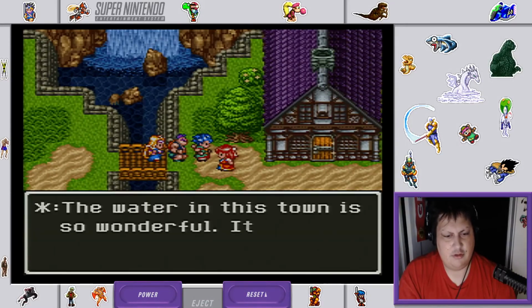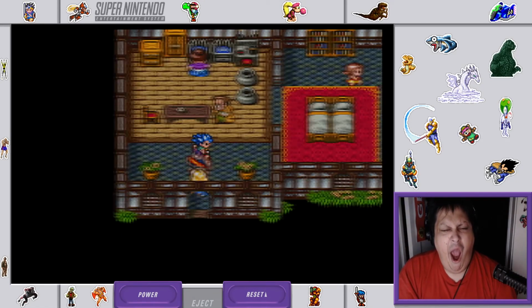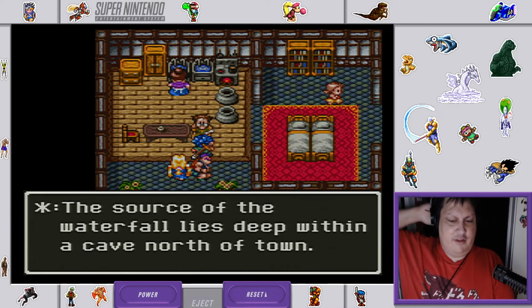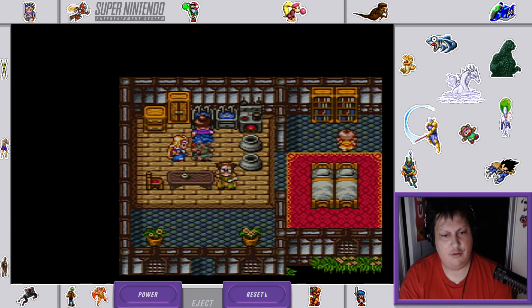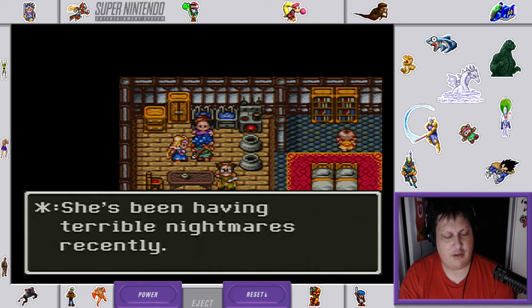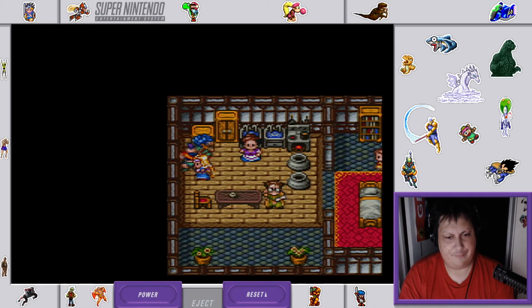That's interesting. Water in this town is so wonderful. It brings long life. The source of the waterfall lies deep within a cave north of town. The inner part of the cave has been sealed for almost 20 years. I wonder how Gina, the old lady in the church, is doing. She's been having terrible nightmares recently. Why would adventurers such as yourself care about such things? Excuse me.